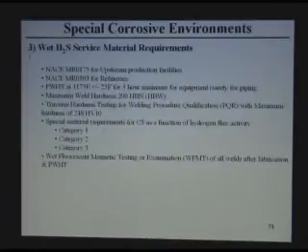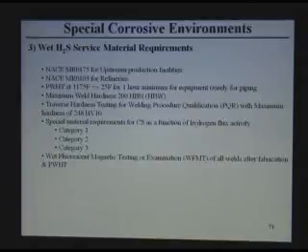For wet H2S service, you always hear NACE for wet H2S, and there is a NACE document, the original one, which is now used for upstream facilities like in Alaska. This one was developed maybe 2 years ago. It is similar to this one, but intended for refineries, because in refineries, wet H2S is slightly different from the upstream. Upstream has more chlorides. Here we have ammonia with the H2S, so it is a slightly different environment.